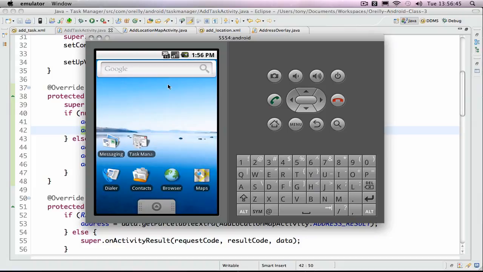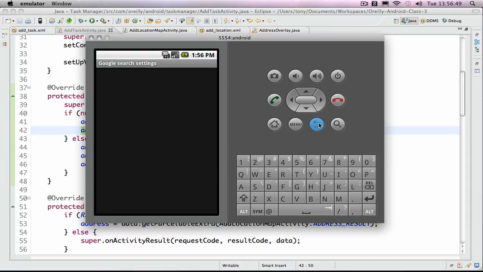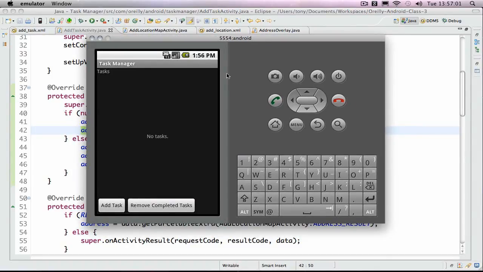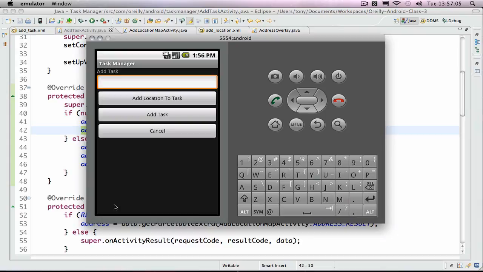Oops, I still didn't paste that. Now I've got to type it in again. I should have copied and pasted that. That's the address. You can have a cheat sheet next time with all your addresses on it. Well, actually, that's interesting too. That may be interesting to some people. The emulator doesn't share a clipboard with my system, so I'd have to copy it in on the actual emulator.